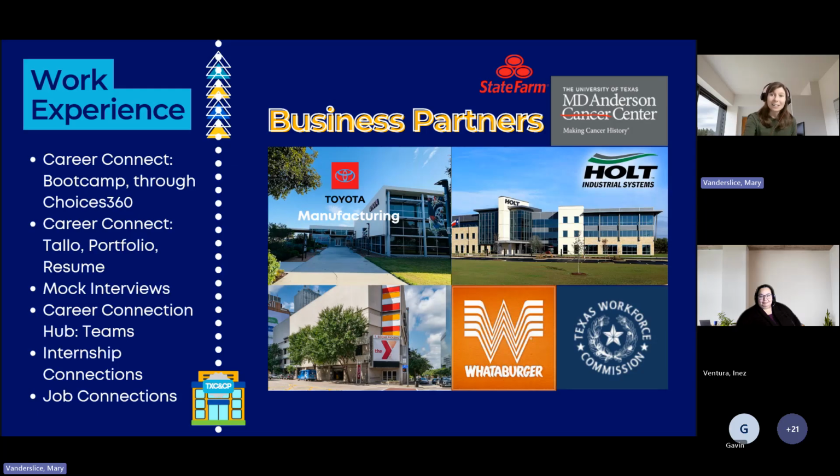And a lot of the preparation for this happens through things like the Career Connect Bootcamp with the resumes, portfolios, and mock interviews, so they feel ready when the opportunities come up. Now, on the screen, you'll see just a few examples of organizations we work with, like Whataburger, Toyota Manufacturing, MD Anderson, State Farm, and there's a lot of others across the state.